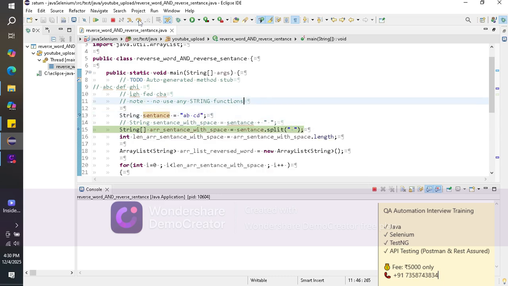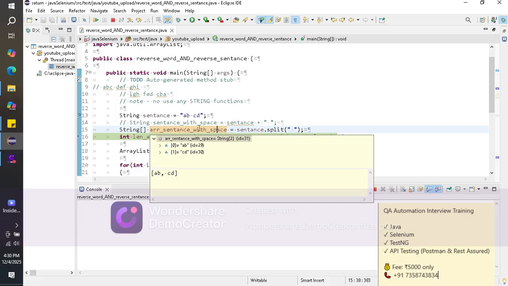In the string array we are going to add one word at a time with space as the delimiter. Oh, even without the space CD is added. In some scenarios it won't get added.